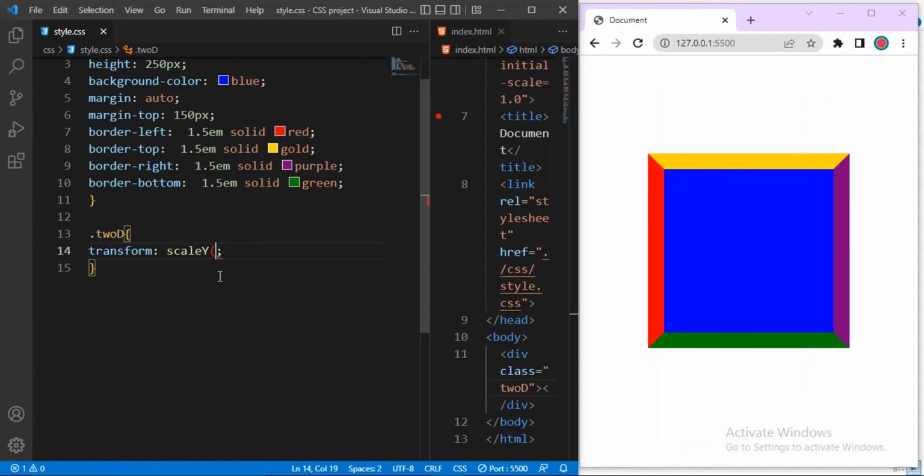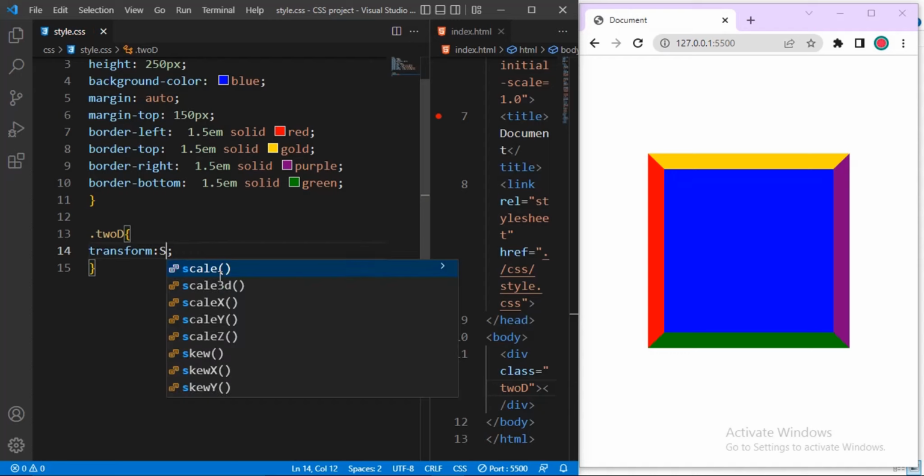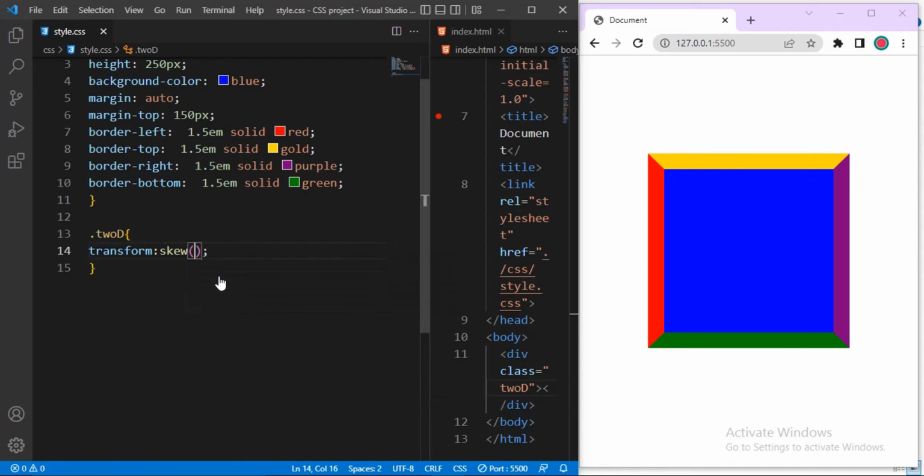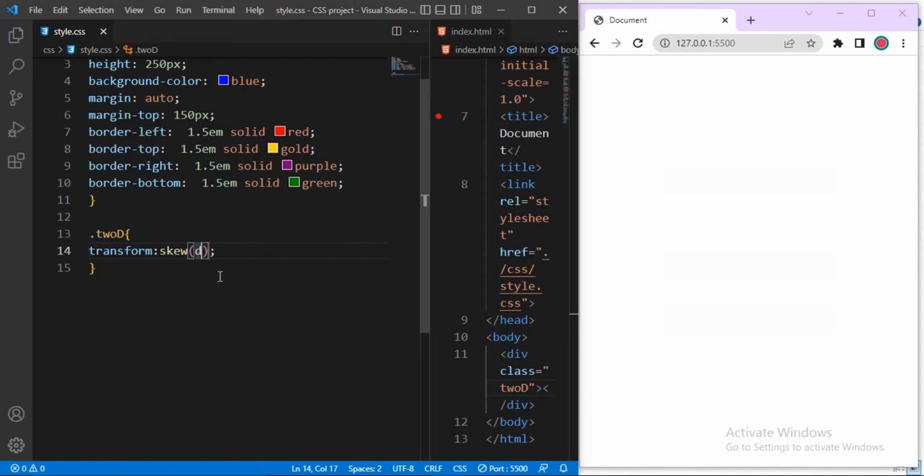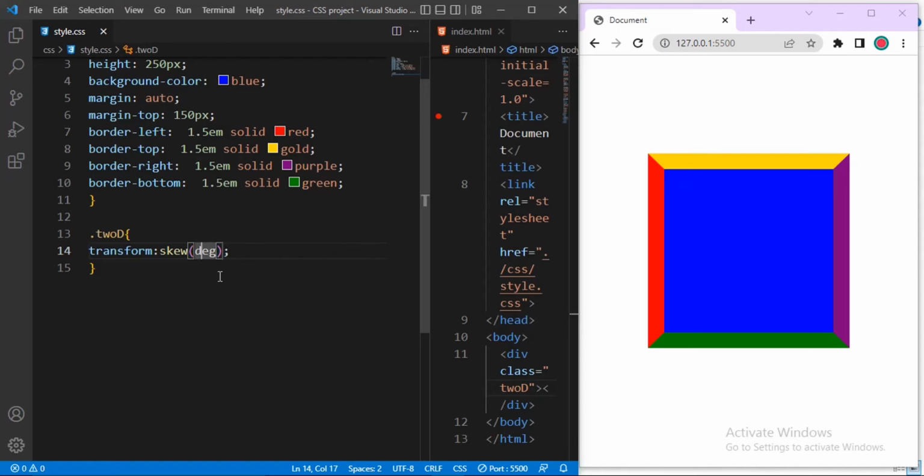So the next one we're talking about is called skew. People that do statistics will know this thing well, because you have all these skew curves in statistics, but that's not what we're talking about here. So in this skew, let's type our skew, in lowercase, as our skew value. Then inside the parameter, it accepts the value in degrees. So let's say DEG, which stands for degree. Let's put our number before it.